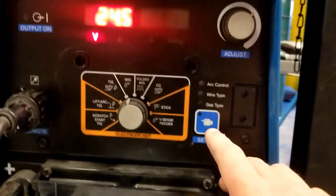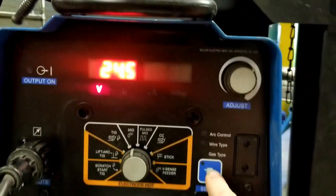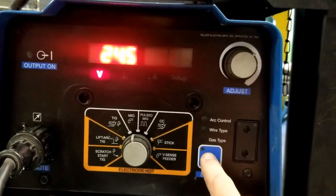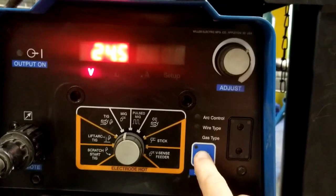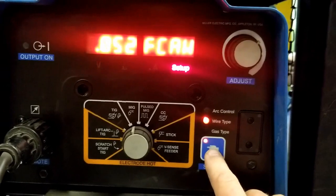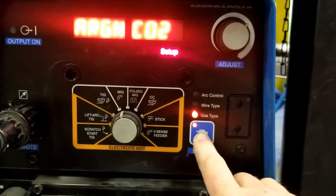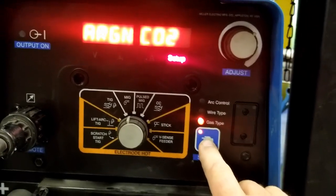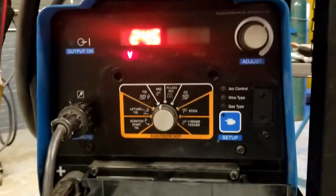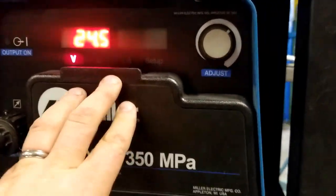This machine has a setup button, so I'll press that. Arc control or inductance is on 100%. That is typical for flux core. Inductance or arc control or dig setting, whatever it's called in your machine, be wide open. Wire type 052 flux core, although I don't believe for the slightest second that it makes a difference in MIG mode. And the gas type is argon CO2, which again, I don't believe on this machine makes the slightest difference in MIG mode. Okay, for pulse arc, that would be different, but we're not going to talk pulse arc today. So MIG mode, we have a voltage set and power is on.